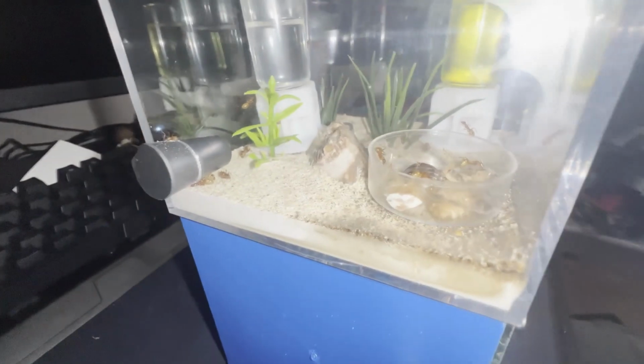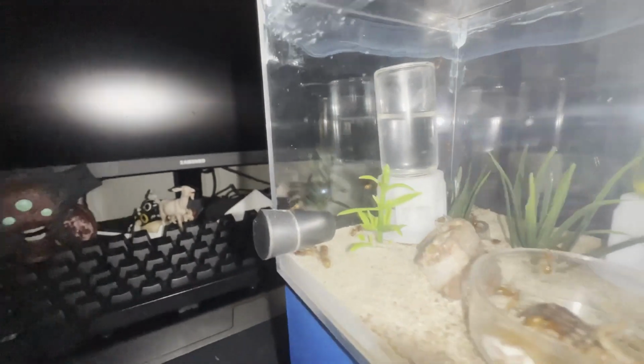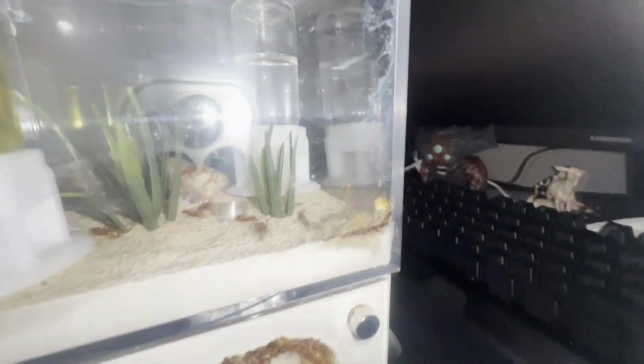I've tried to clean it out before, and honestly, the ants just climb out of the glass. And with a colony this size, it's bad. I don't want to kill any of the ants or suck them up in a vacuum. But sometimes you got to do what you got to do, right?